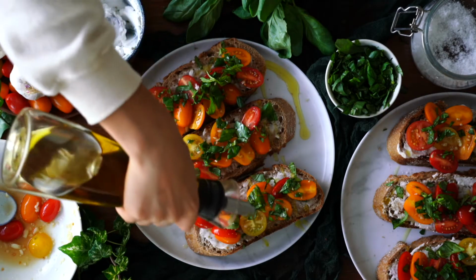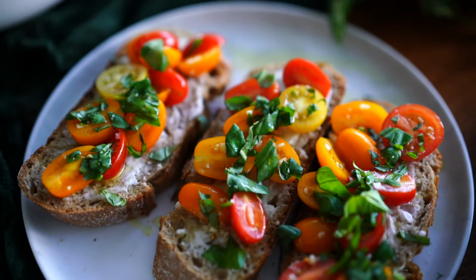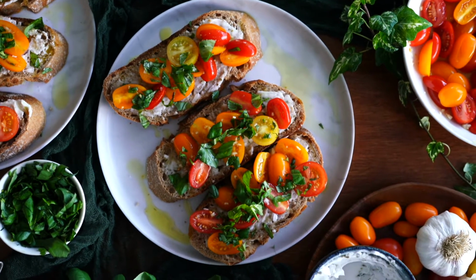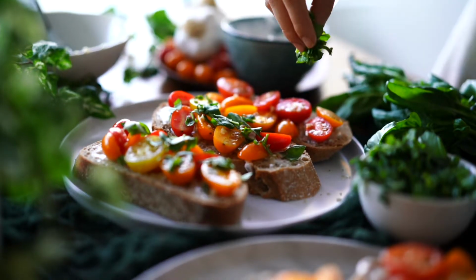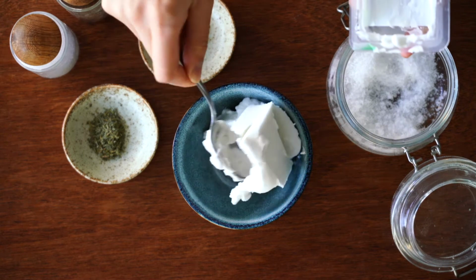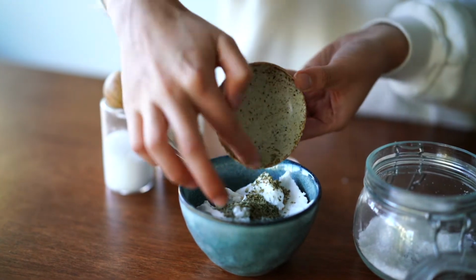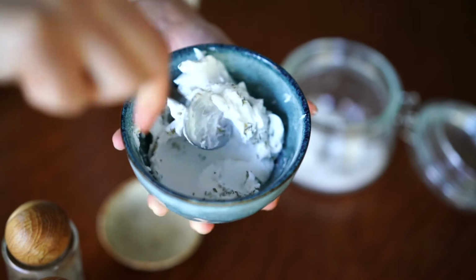Guys, I love bruschetta. It's one of my favorite Italian foods, so today I want to show you guys a recipe that I actually love so much. We're going to keep this under 15 minutes, but I feel like this bruschetta is anything but simple tasting. You'll see. To start off, scoop out some vegan spreadable cream cheese into a bowl. Add in 1 teaspoon of dried oregano and 1 teaspoon of thyme. Season it with some salt and black pepper and mix it all together.